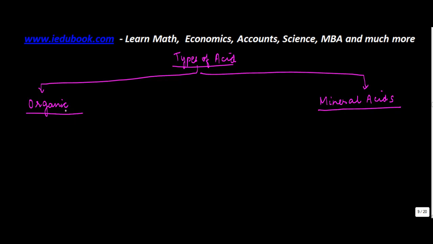Organic acids are the acids which are naturally found or they naturally occur, just like we discussed about the citric acid in lemon. You naturally find them, you don't need to do anything to create these kinds of acids.